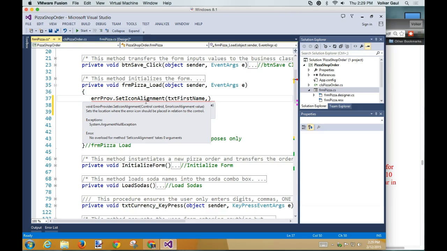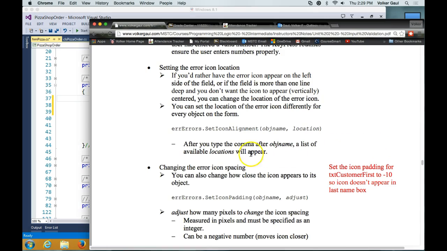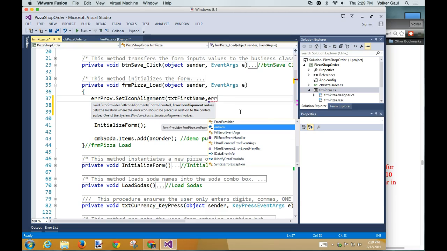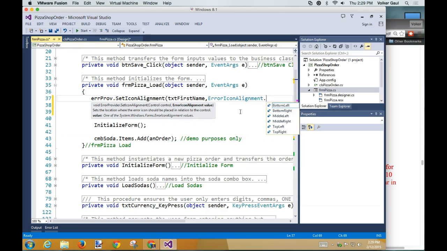And then you type the location. After you type a comma, a list of available locations will appear. Error icon alignment dot bottom left, bottom right, middle. So I can do middle left.